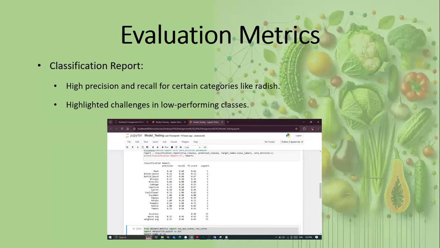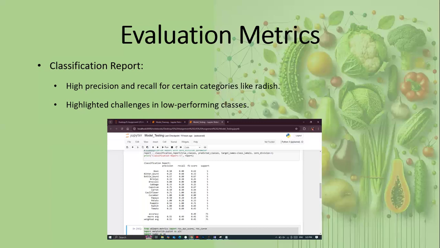When it comes to the classification report, it provides the precision, recall, and F1 score for each category along with the overall metrics. Cauliflower and radish achieve perfect precision, recall, and F1 score, indicating that the model can classify these categories effectively. The F1 score balances precision and recall. Poor categories at 0.00 highlight areas where the model struggles significantly. Categories like pumpkin and radish show high recall, indicating that most of their instances are correctly identified. Categories that have no recall mean their instances are rarely predicted correctly.